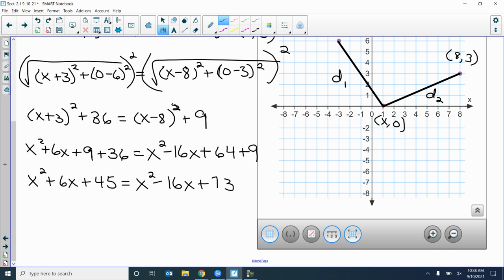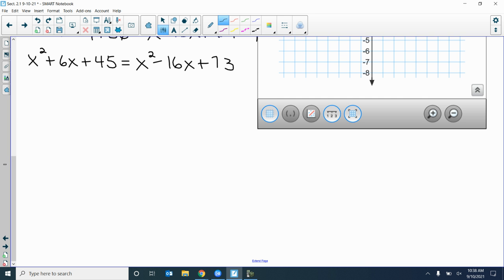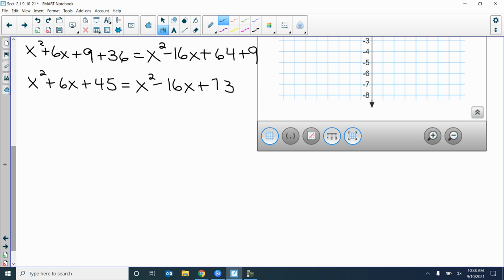All right, how do I proceed? Where do I go from here? We've done all the algebra correctly. We don't have any issues. Sometimes you kind of get hung up here. Dakota, how are you proceeding? Did you set one side equal to 0? Possibly, but think first. That will work. What's going to happen with our x squareds? They're going to cancel out. So I'm not going to have an x squared, which typically means I'm not going to have to factor. So I'm going to take care of that first.